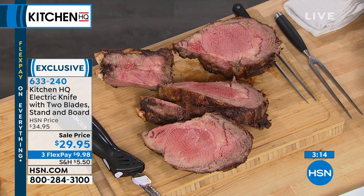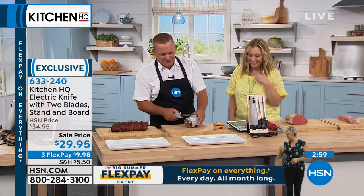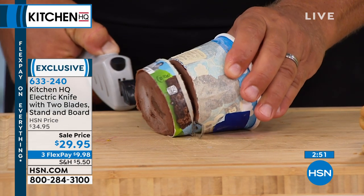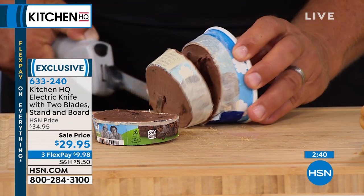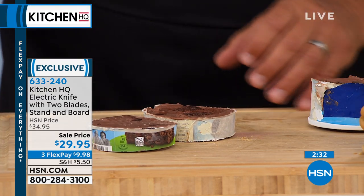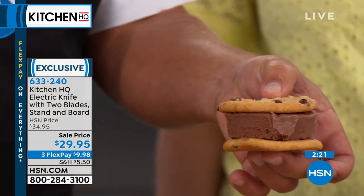You've got three color choices: red, silver, and black. The silver is the most limited — there are like 300 available now. Here's a block of frozen ice cream — you can use the electric knife; it cuts right through the packaging and everything. It's a great, fun thing you can do with the kids. If you have a couple of cookies, you make a slice, peel it off, place your cookie, peel the wrapper — look at that, a little ice cream sandwich for the kids!